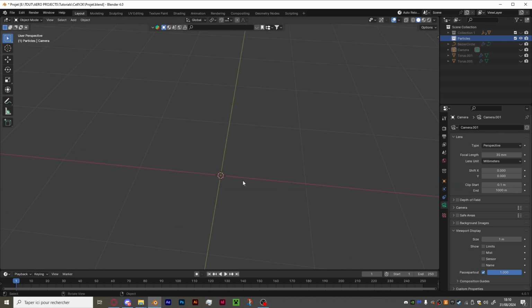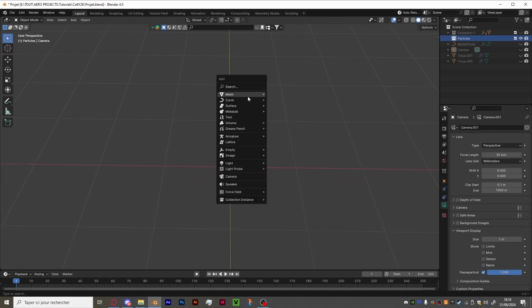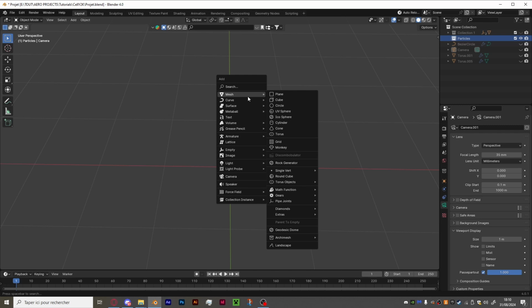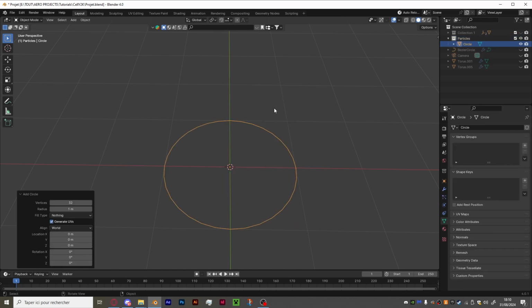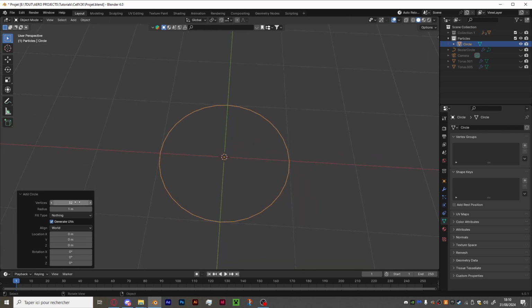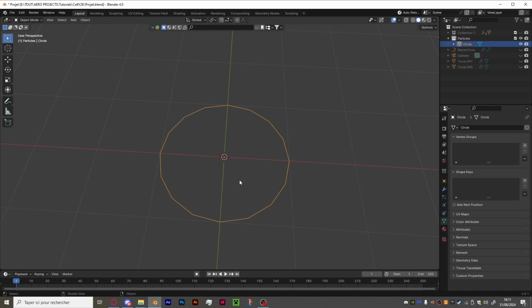The way you make particles is up to you, and I will explain one way to do it. What I'm going to do for particles are these Frutiger Metro rounds. I really like them. They are very basic and they work well, so this is what I'm going to do. To achieve that, I'm simply going to take a circle in the mesh section. You have this here. I will decrease the number of vertices, so I will put it to 16 maybe. And yeah, that will definitely be enough.